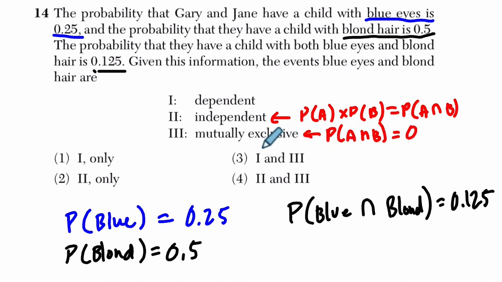In other words, if I said to you, what's the probability that you flip a coin and get a head and a tail at the same time? That's not possible. Those are mutually exclusive events. But these are not mutually exclusive because this is not equal to 0. It's possible to have blue eyes and blonde hair.